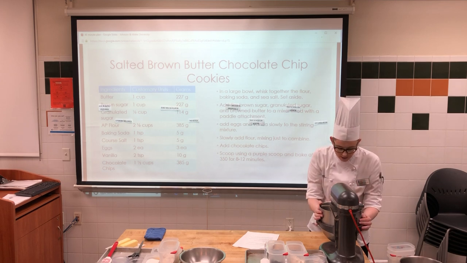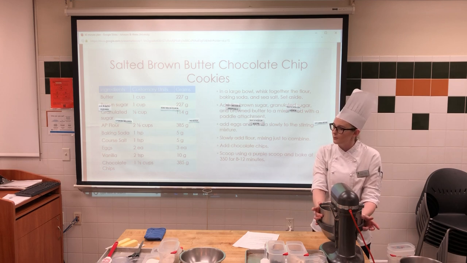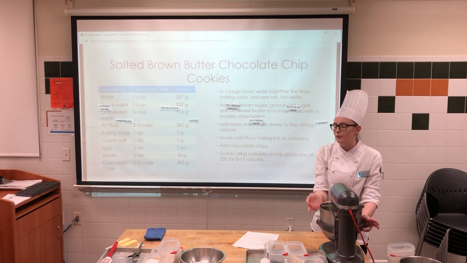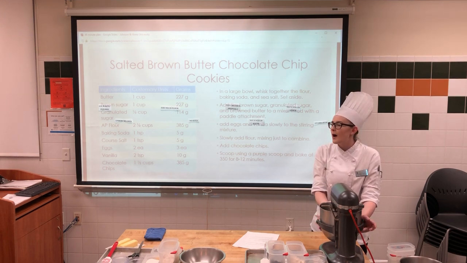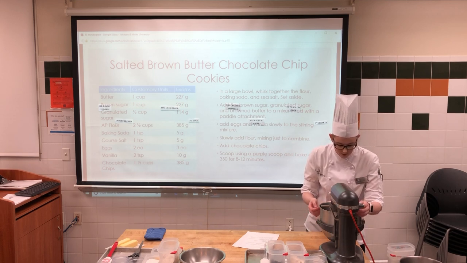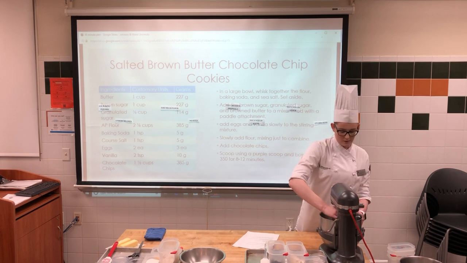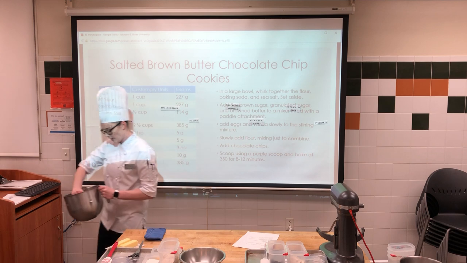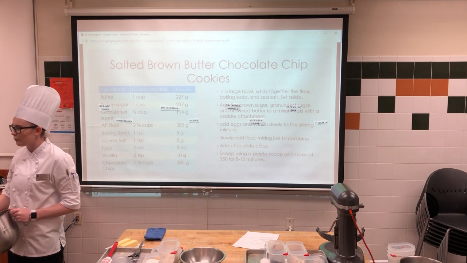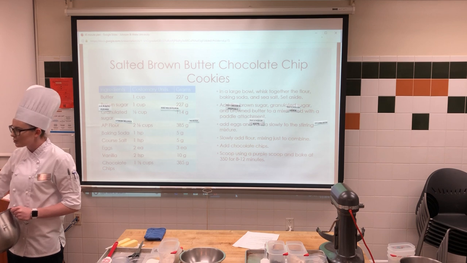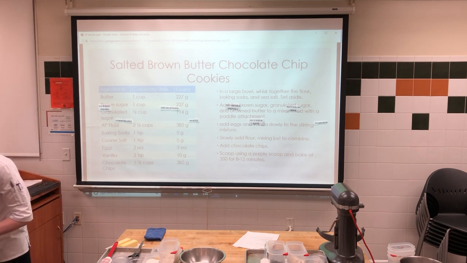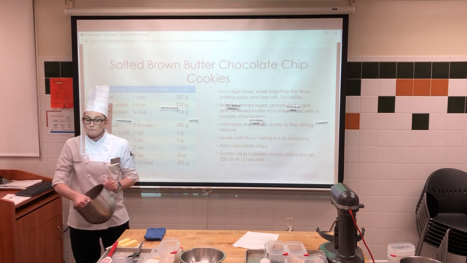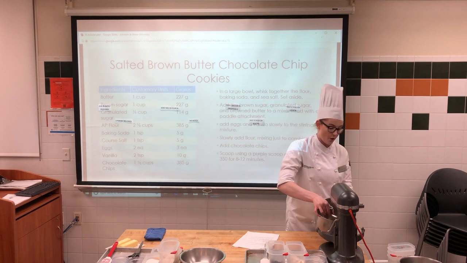So we're gonna just turn this on, and I am really not looking for anything to happen in this one. This one is just making the sugars kind of wet because we're not really incorporating any air, because it doesn't really matter to this mixing method. I'll show you guys this, just because the next one is so drastic. This one is really just crumbly. If you ever made cinnamon buns before, and you put melted butter with cinnamon and sugar and smear it on the inside, that's kind of what we're going for. So you can see it's all just crumbly, and that's fine because we're not trying to incorporate as much, if any, air in this cookie dough.